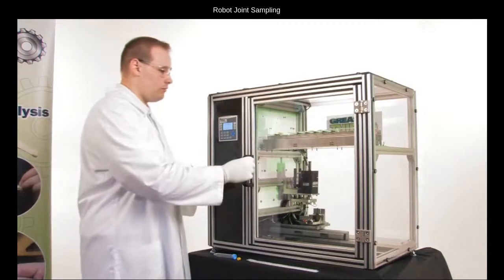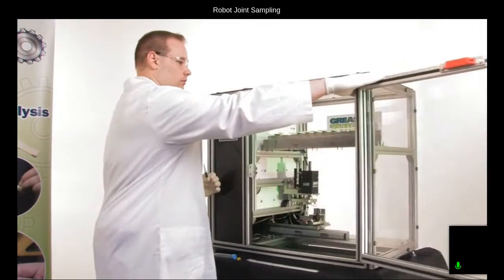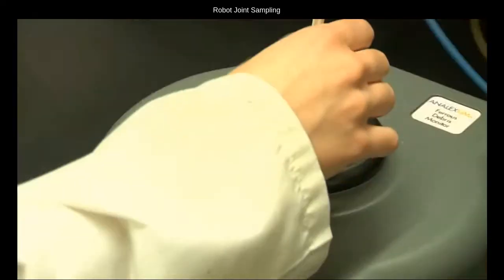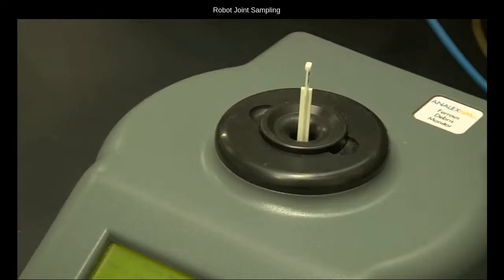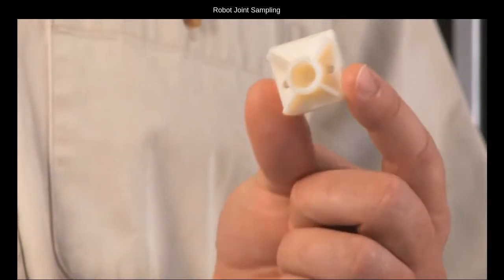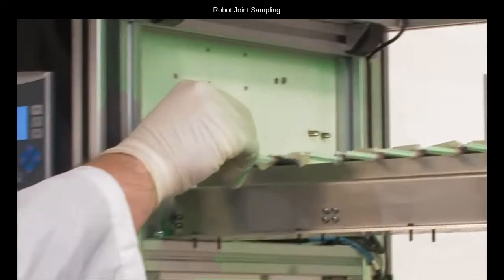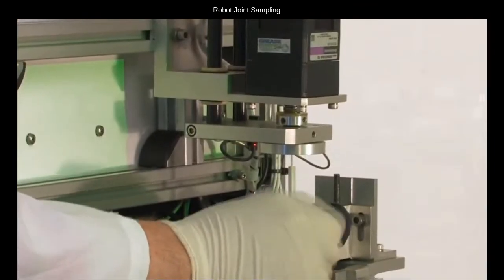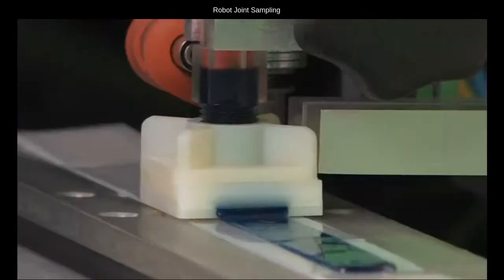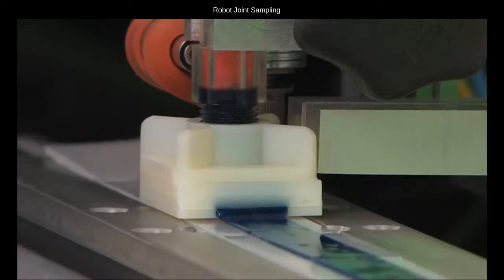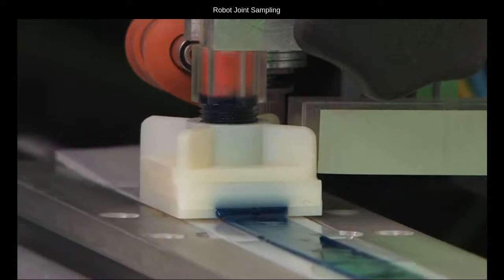The Grease Thief removes the typical time-consuming handling steps in the lab. Without any preparation, the Grease Thief can be directly inserted into a Hall effect sensor to measure total ferrous content of the sample. Then, an extrusion die is placed on the end of the Grease Thief and loaded into the analyzer for preheating to the analysis temperature. Under variable pressure and force conditions, grease is extruded onto a plastic substrate to measure its consistency, while the sample is optimized for further analysis.